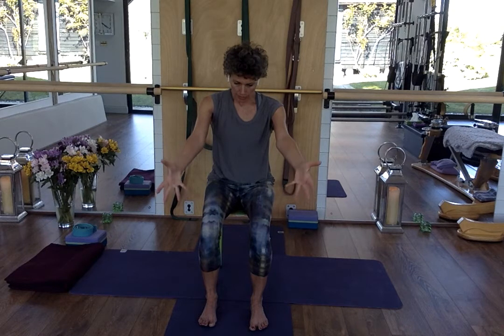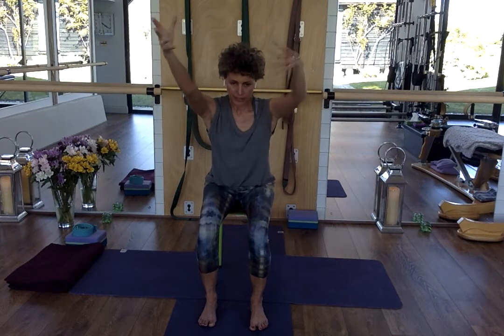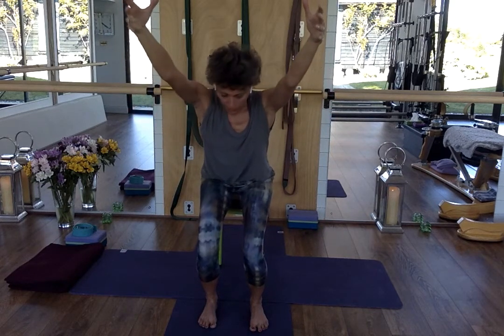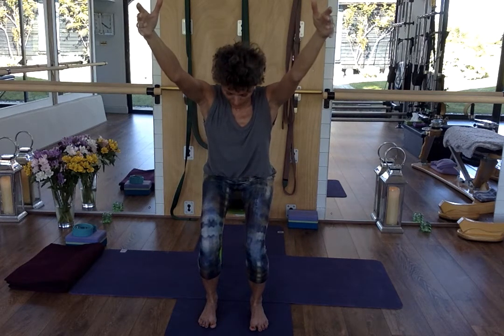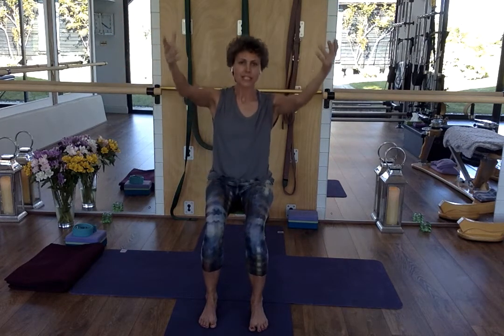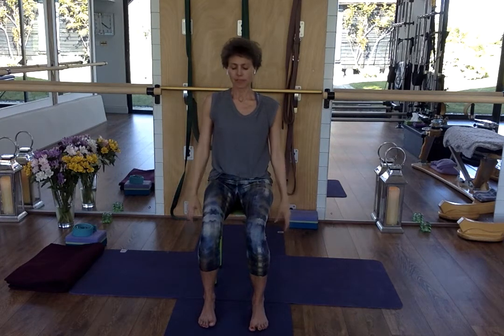I'm adding the spiral of the arms, keeping the front ribs softening in, the shoulders down away from the ears. And then you get to the point where you have lift off. Lower back is long, but with a natural curve. Back of the neck is long. Shoulders are down, sides of the body are long. You shift the weight back and you take a very quiet seat. And you sit back into your Tadasana seated.